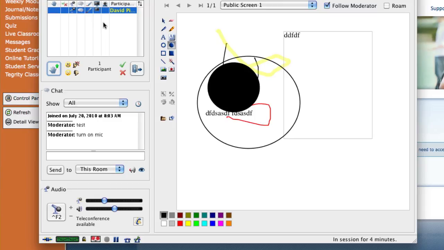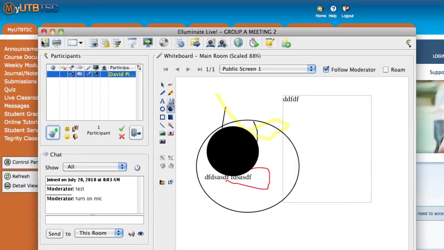So again, take some practice. You can set one of these things up and play with it and then delete it later. It doesn't have to be for a group session. Here you can save the participation list, the chat conversation, everything like that for your own records if you wish.